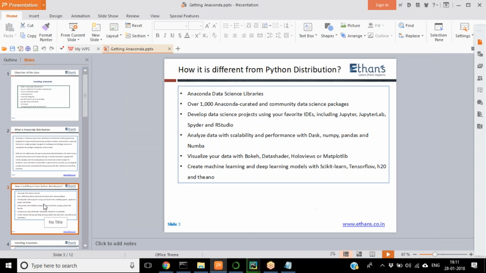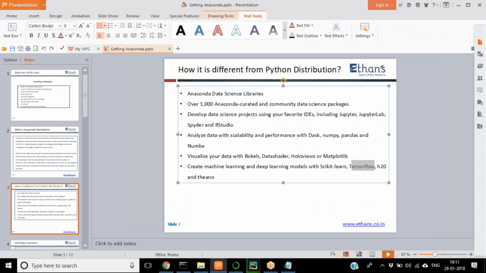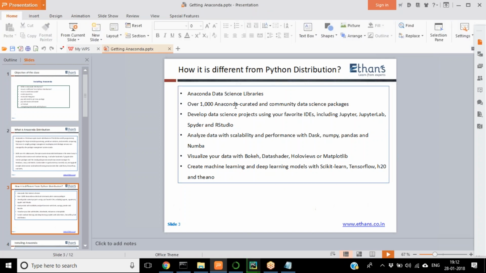In fact, in the real world, Jupyter is the most common platform for data science engineers working in Python programming, and they utilize this editor for their day-to-day programming. Anaconda also provides you the machine learning and deep learning packages, with the help of scikit-learn, which is a Python package, as well as TensorFlow. Whenever you require, you import them. In the AI class also, we are going to discuss scikit-learn as well as TensorFlow, and how to create your machine learning algorithms using these two packages will be a part of our session. So that's about how it is different.